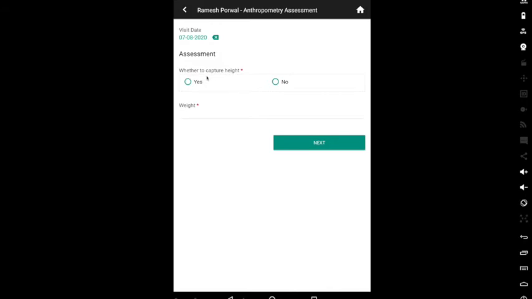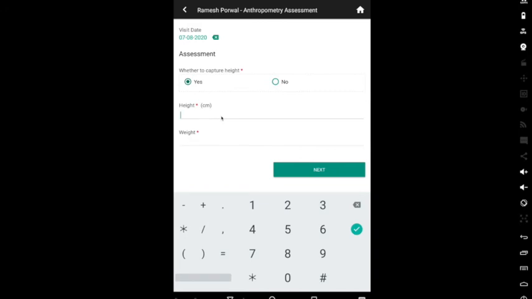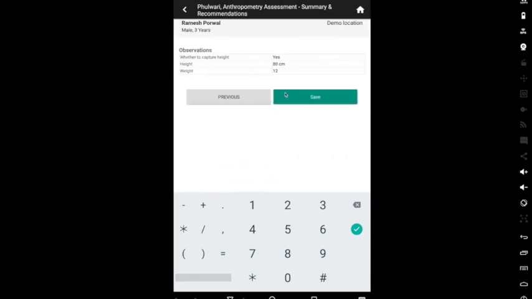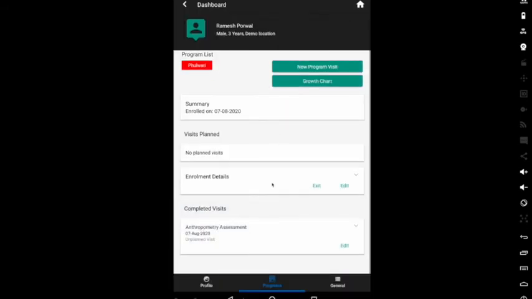And here, as you see, the first question is whether to capture height, and based on yes or no, this question shows up over here. And this is how we can save the anthropometry assessment form.